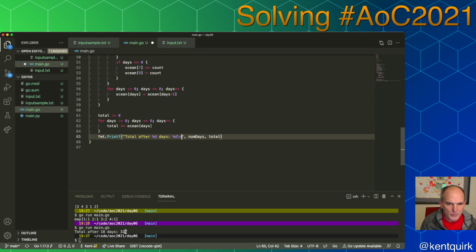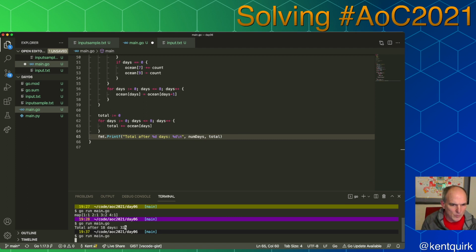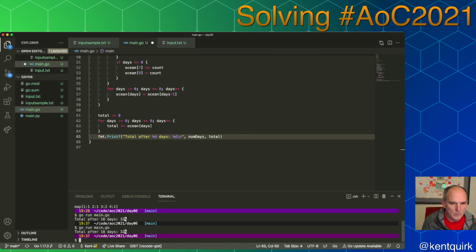but why did I print a percent? Oh, that's just my prompt. No, it isn't. Oh, I didn't save it, that's why.